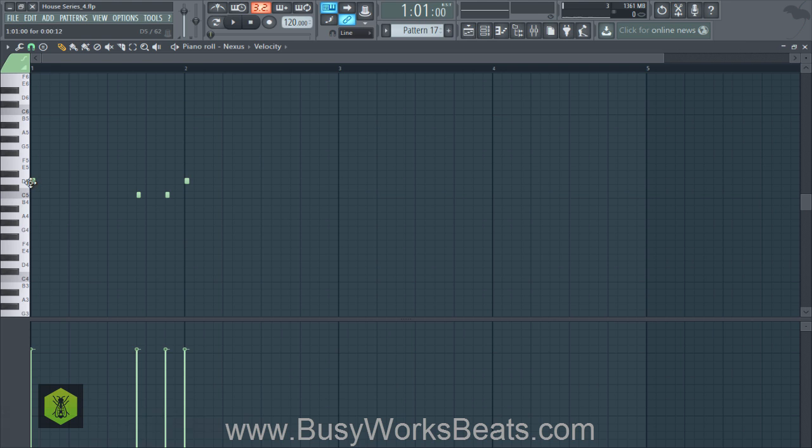Okay, anyway, we're going to go to D. We're going to work our way up instead of backwards. So let's start at D. Let's go to F. Let's go to A. What we're doing here is skipping every other note in the scale. The scale contains all the white notes. So if I were to have all the notes, it would be C, D, E, F, G, and A. We're just skipping every other note in the scale, which is every other white note. So we're skipping E going to F, skipping G going to A. I have to keep it simple because I'm not trying to take up too much time.